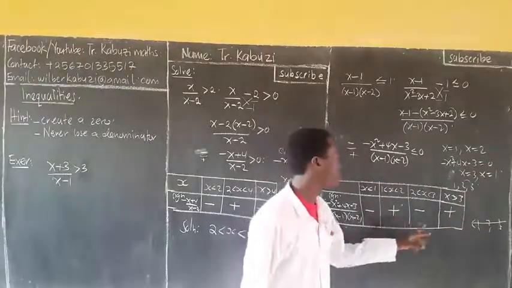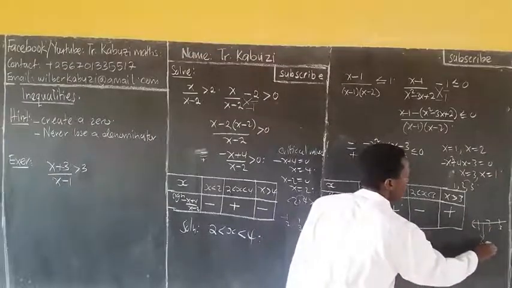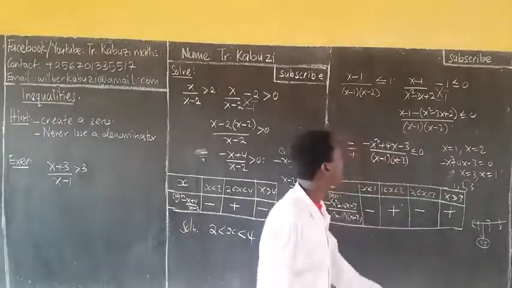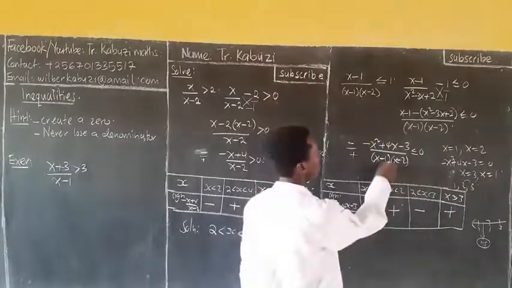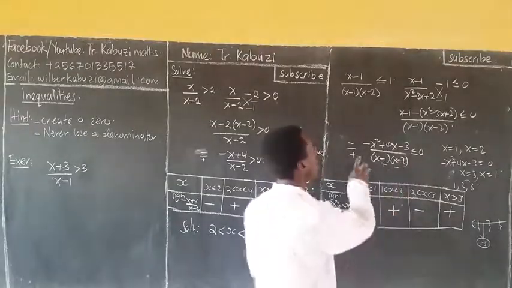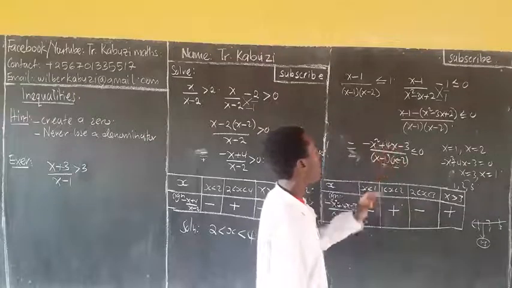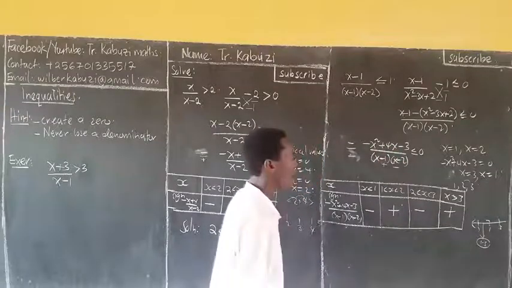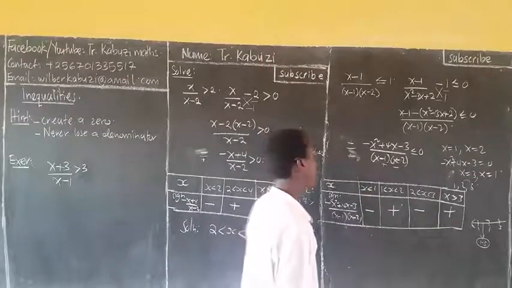How do we get this? You say between 1 and 2, you have 1.5. When you put here 1.5, this one is going to give you a positive. This one is going to give you a negative. So now we are going to be having a negative. When you put here 1.5 and here 1.5, this one up you are going to be having negative also. So negative, negative, that's why we are getting a positive.